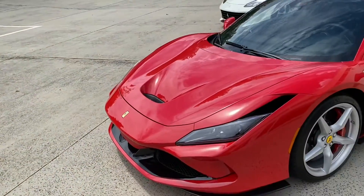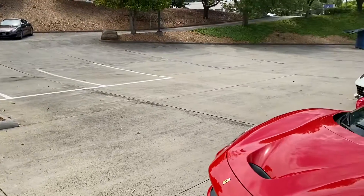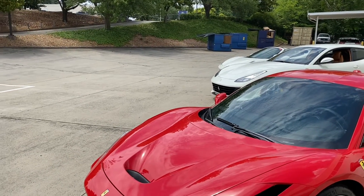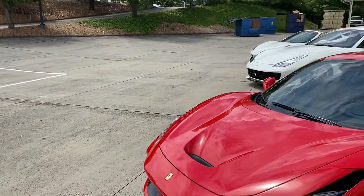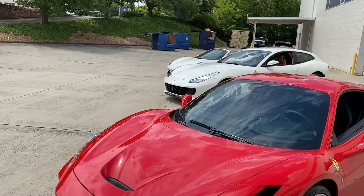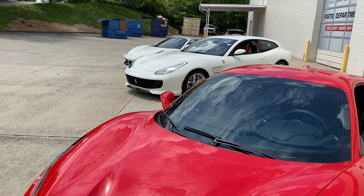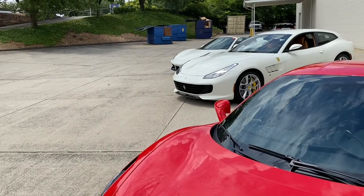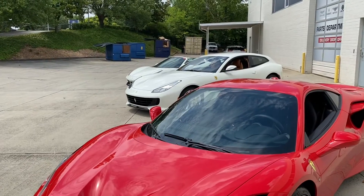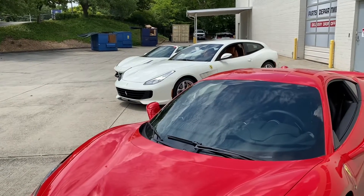For me, if I'm going to get a Ferrari I want something different — the 812 Superfast. For big guys like us I like that V12. It's a front-engine, 800 horsepower, no turbo, revs to about 9,000 RPM. The GTC4 is a little detuned because of the four-wheel drive system — about 760 horsepower — but you can fit four people. My son is six foot four and we drove one from Greensboro to Charlotte — he sat in the back seat and was fine. That's the one for me.